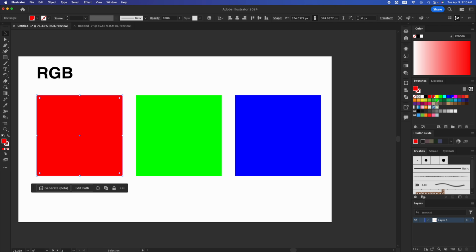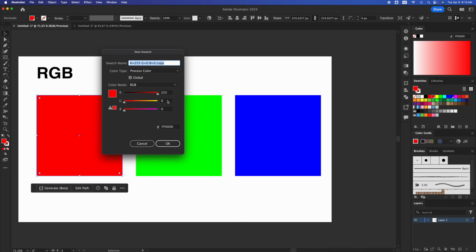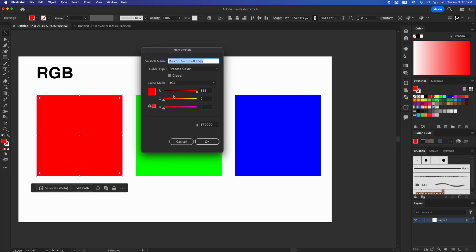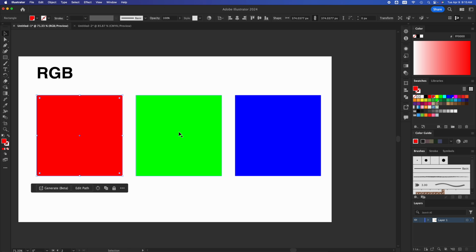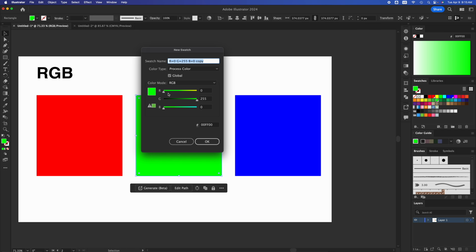So this one right here, just to show you the difference, I'm going to go into new swatch, and these are the swatches that we're messing around with. And we're going to get every single color from within these 3. Again, this would be for screens. So right now we have red, and then we have green. So this one right here is a green. So if you go to new swatch, you guys will see it's green. The whole way green, that has nothing blue, nothing red in it. It's a pure green for screens.